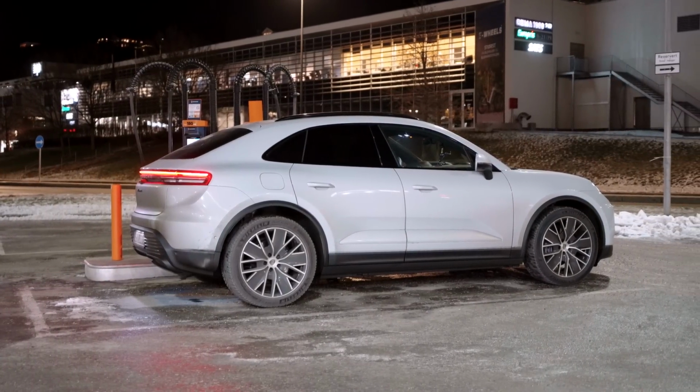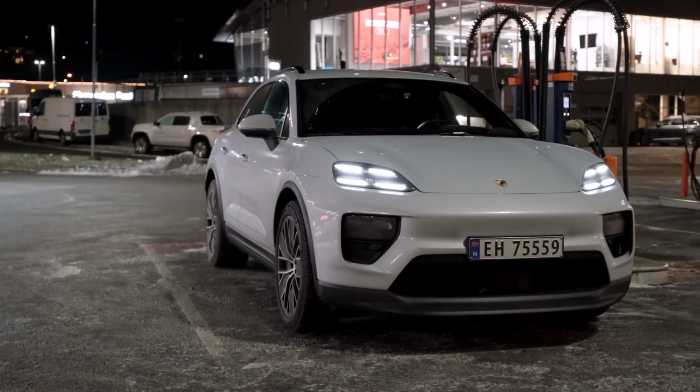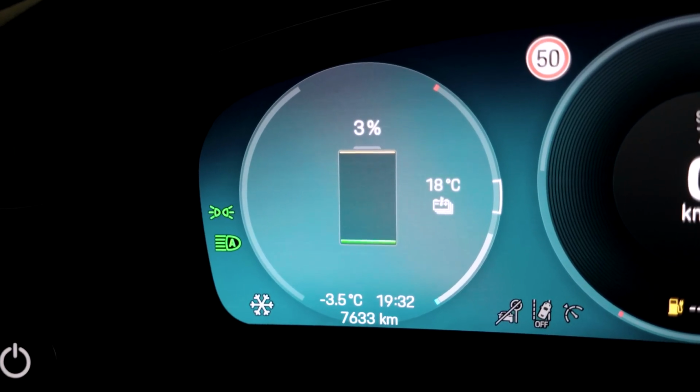So there seems to be a safety margin built into the navigation system, where you don't push the car too far. I guess that is okay, but I just wish it was a little bit more accurate, because when we arrived at our charging stop, the car said we were going to arrive there with 7% stated charge, but we arrived with 10%. Maybe it's the calibration, because this car and this platform is brand new. As we've seen with other cars that have a built-in route planner, it takes a little bit of time for the cars to collect data and refine the algorithms after being used in the real world.